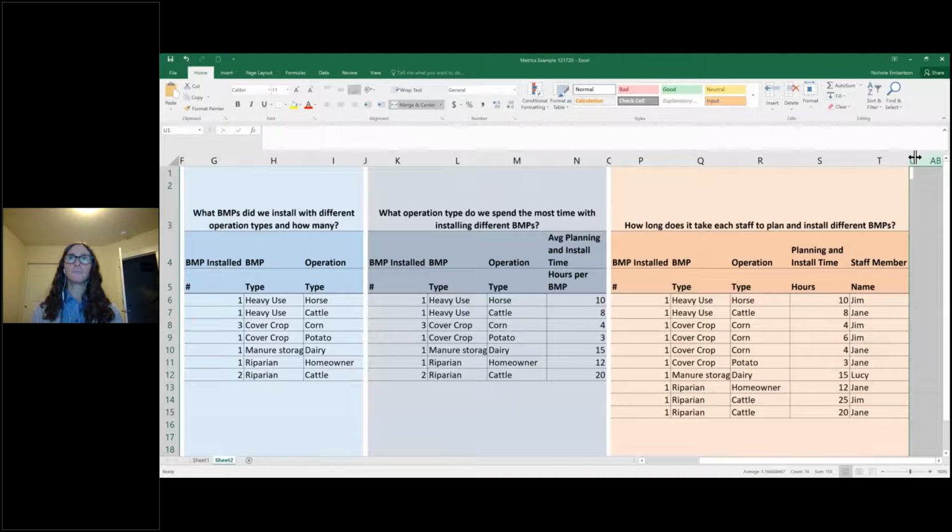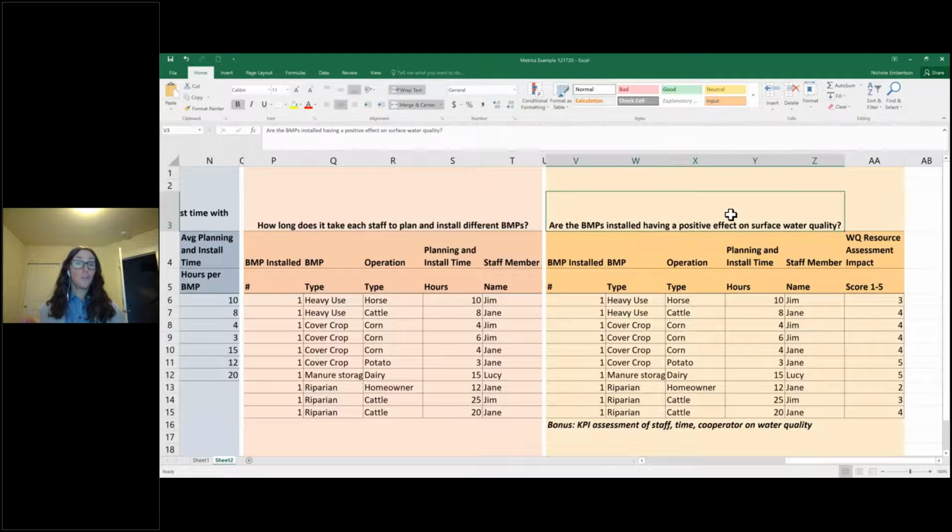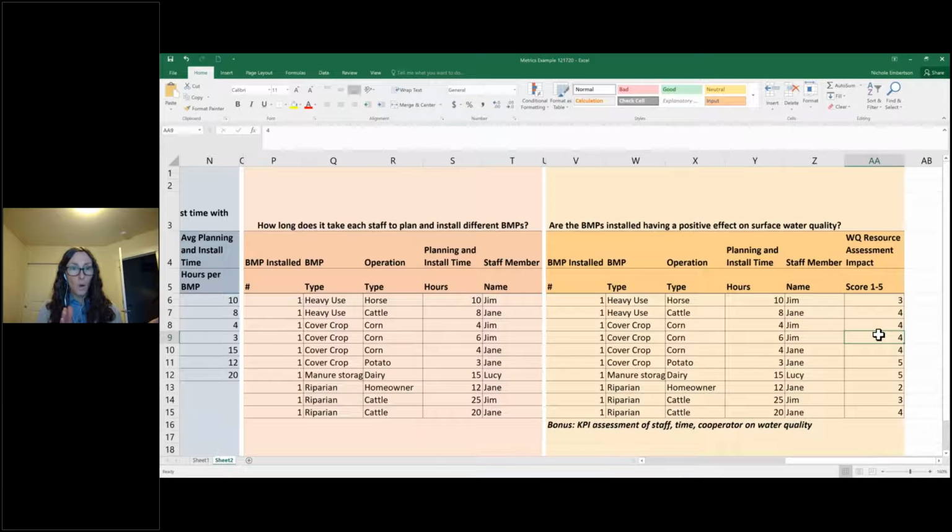And then lastly, we can even take that a bit further to say, are the BMPs that we installed this year having a positive effect on surface water quality? Now we've created one of those water quality assessment scores, saying 3 is no change, 5 is a lot, 1 is we had a negative impact. It's great to see that.